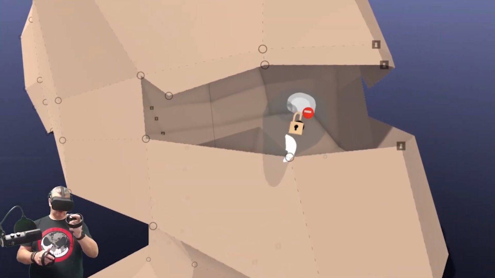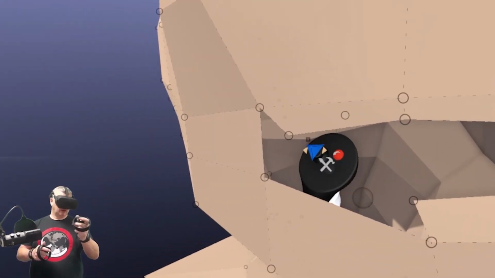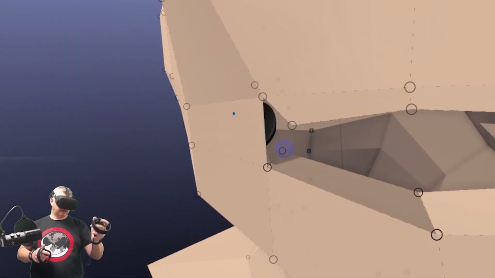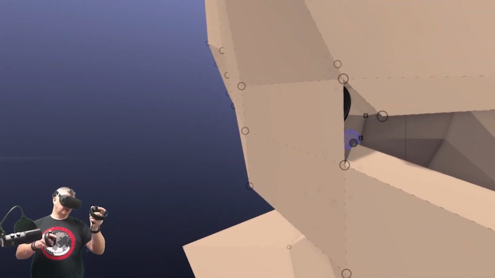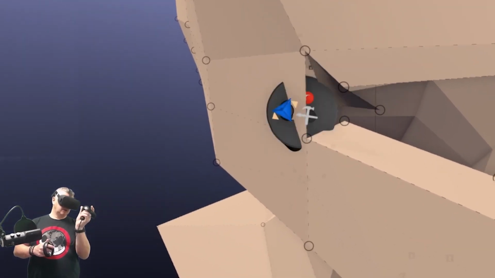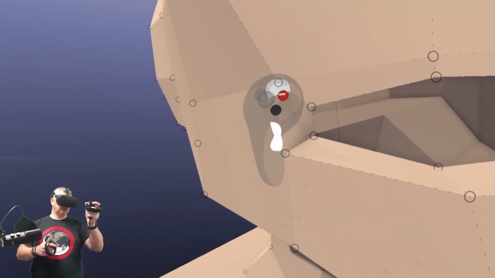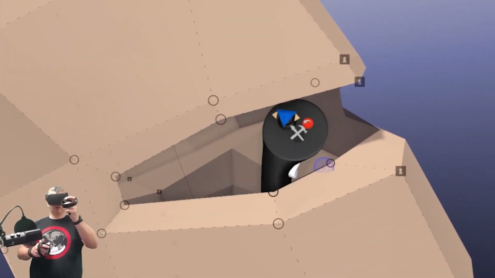Just thinking about what I want. Bring that in a little bit. Bring that one in a little bit, snap it there. You can see what I'm doing. I'm forming an edge loop around this corner here. Obviously when you drop a point onto another point it will snap, so that can be quite useful.